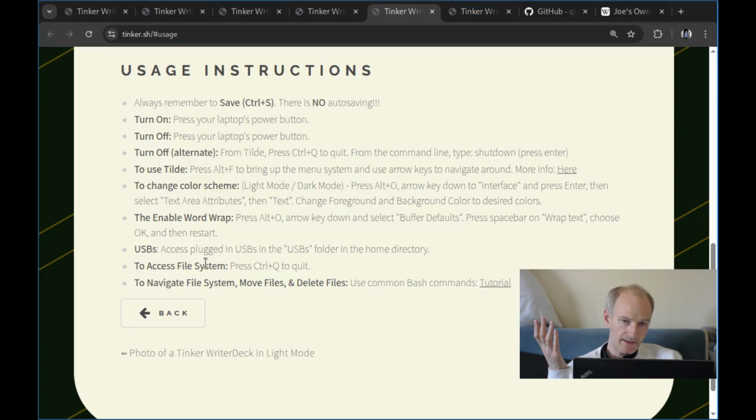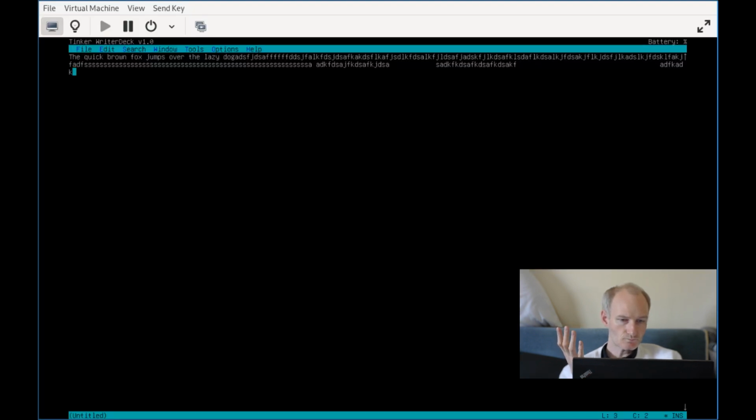So you've got USB access. These are like the basics really. Again, we can have a quick look at how you might be able to access that. To access the file system, press Control key. I think with the USBs they have an auto mount system, so you shouldn't have to mount anything, but I could always cover that quickly. And you can navigate to the file system, so you can use bash. It's got bash obviously. Let's have a quick look at that.